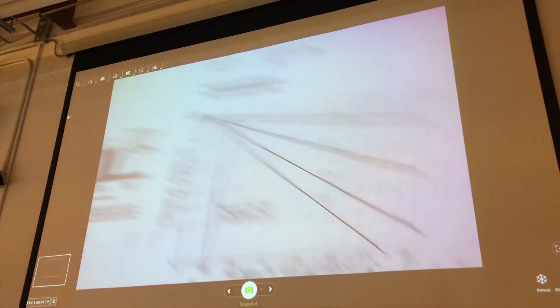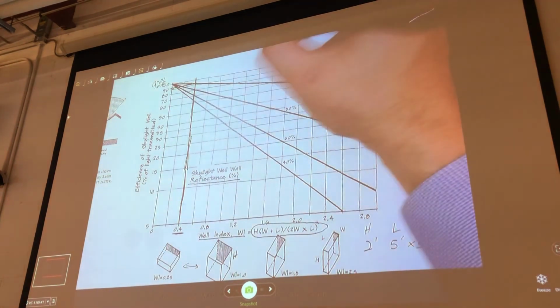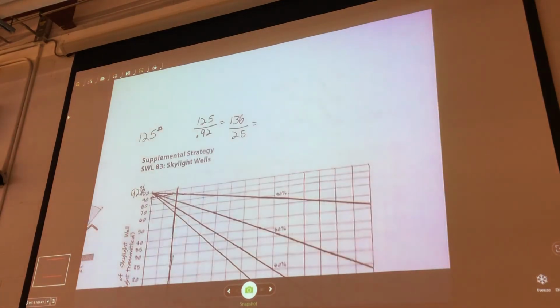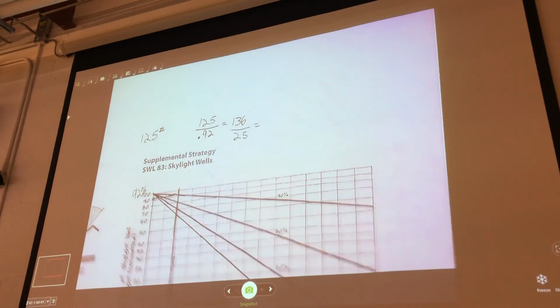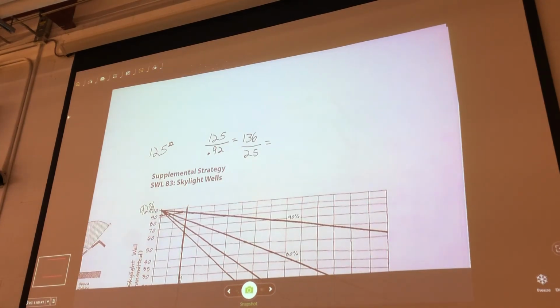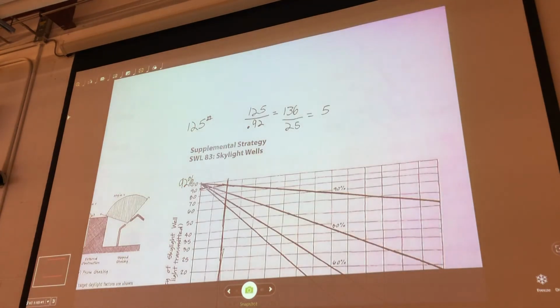So if I went with 5 foot by 5 foot pieces of glass, each one 25 square feet, how many skylights is that? 136 divided by 25. Somewhere between 5 and 6.